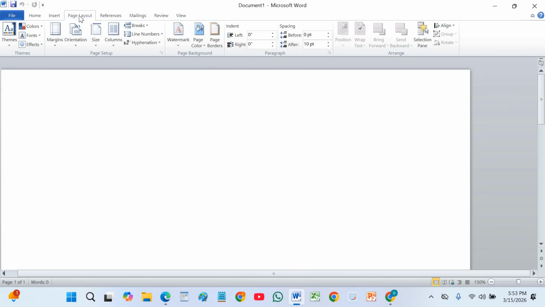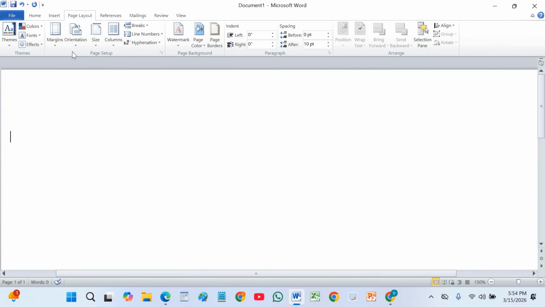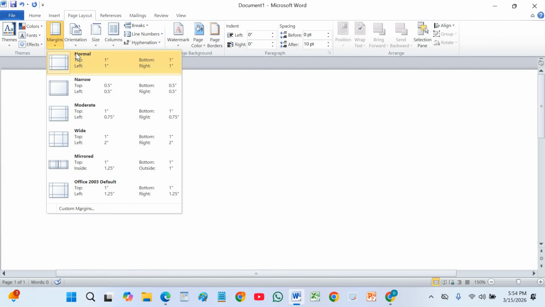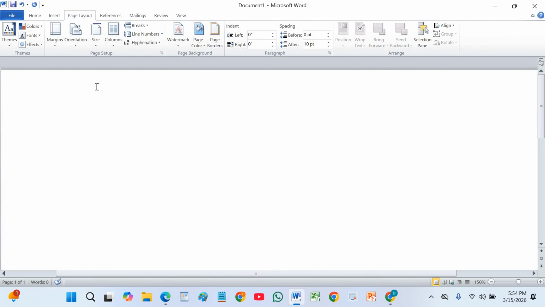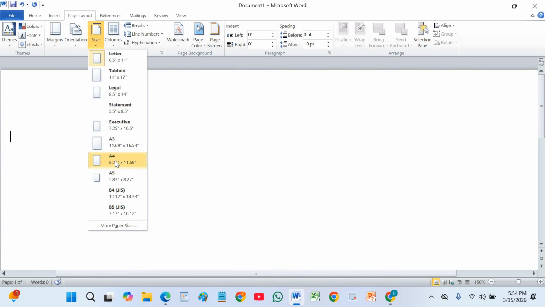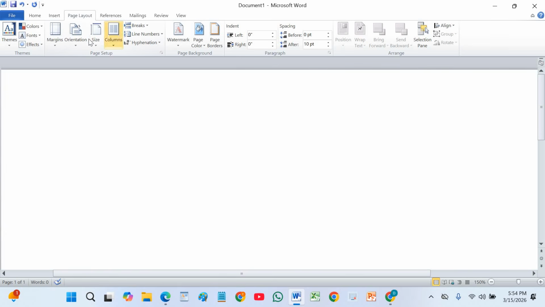We can now go to the page layout. Under the page layout, we press on the orientation. We choose landscape. After that, we click on the margins. The normal one is the one which is 1 inch. For instance, if your computer shows centimeters, you use the one written 2.54 centimeters, which is equivalent to 1 inch, or you just press the one typed normal. So the normal one is the one which is 1 inch all round. After that, you go to the size, you choose A4.